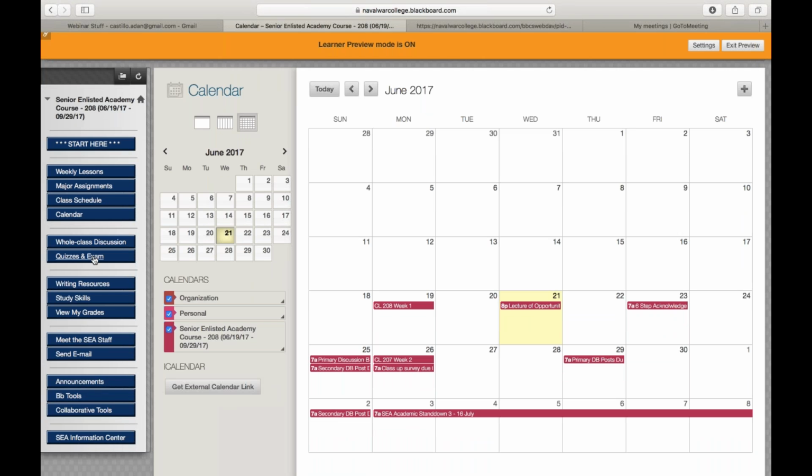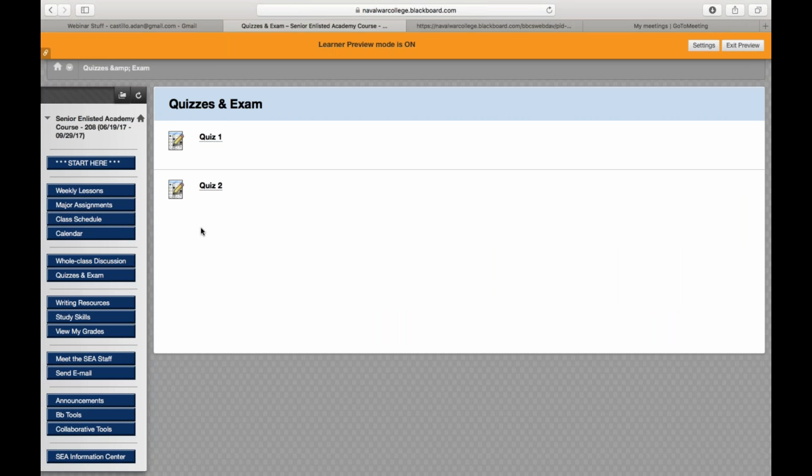On to quizzes and exams. You'll be taking 2 quizzes while on Blackboard. Your first one is a feedback only quiz. Your second one is for a grade. Both quizzes go live the week that they are due, and they shut down at the expiration of the quiz. So if you do not take the quiz by the due date and time specified in the course syllabus and in the class schedule calendar, then the quiz will be locked out, and you will not be able to take it, at which point your faculty advisor will give you further guidance on that. But the quizzes will be there on that tab.